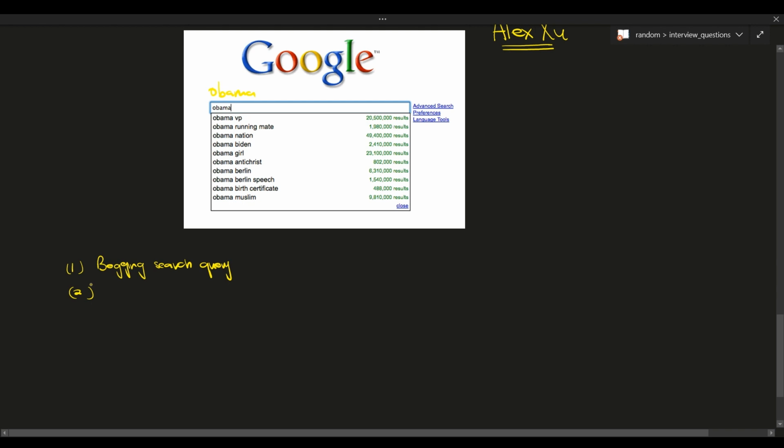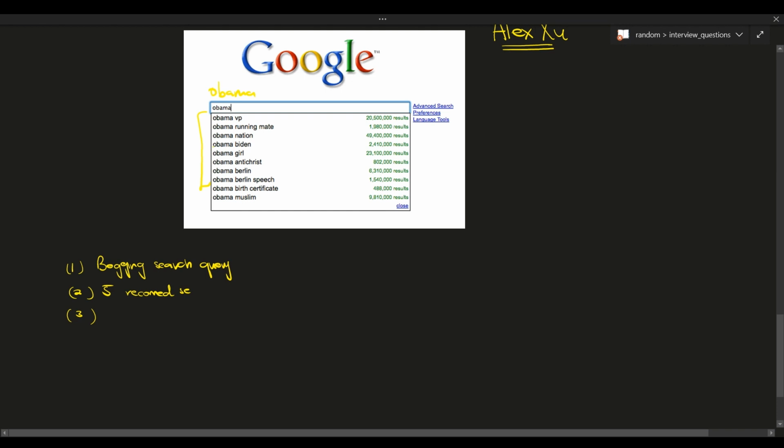Secondly, we might want to know what is the number of results that should be returned. We can say five recommended search queries. This is fine. Then another question one might ask is how do we determine these search queries that we have to return?